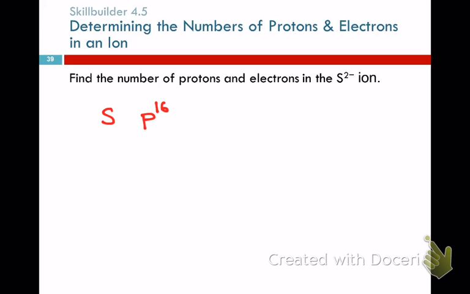So S2 minus had to have picked up 2 negative charges, right? So it has to have 18 electrons. I wanted to write 16 proton pluses like that. I was just saying, the number on top, if it's 16 and we're going to 18, it's almost like negative 16 plus negative 2. Yeah.